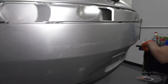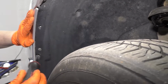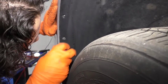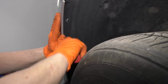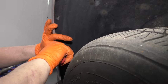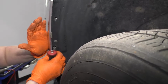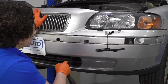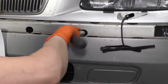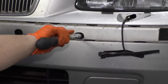I'm going to do the same thing to the other side right now. So I've lined this piece up. Even has a dent in it from the accident. Grab my T25. I'm going to push that flare piece in. And there it is, nice and tight. Let's see how it feels. It's cut right in there, right in the edge. I'm going to grab the bumper cover and pull up firmly because I want it up as high as it can go. And I'm going to tighten down the only two mounting bolts I have in the front here.